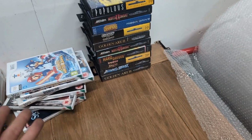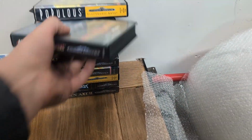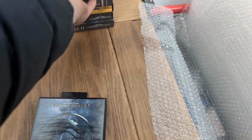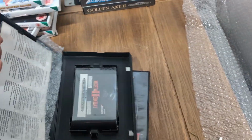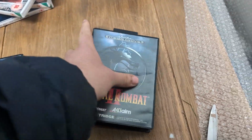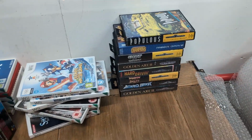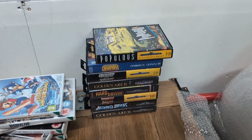Strangely enough, I don't know what he picked up, but someone picked up about 2 or 3 of them and then stepped up, so I jumped straight into the box, pulled all these out, £3 each. Mortal Kombat 2, twice. Got the manual, and got the manual. I think they're about £30 each. And I was just picking up anything that wasn't sports titles. Probably a few sports titles that were decent, but I'm not super on Mega Drive stuff.